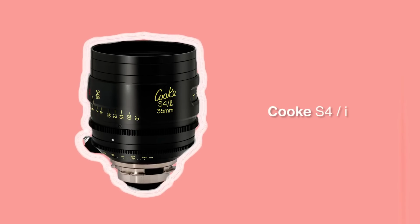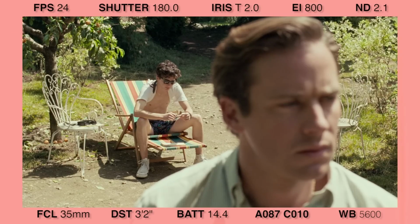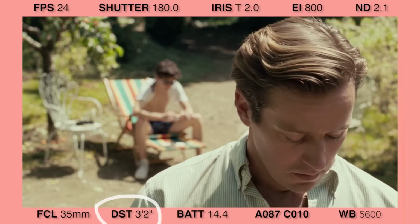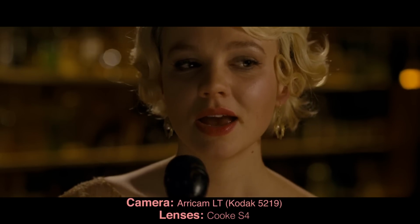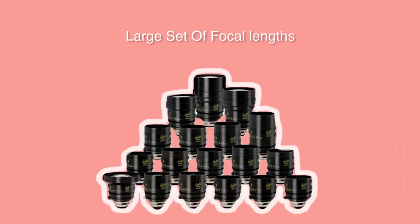The newer S4Is, implemented in 2005, have the ability to store and display all kinds of metadata, such as the focal distance and aperture reading, which can be useful in facilitating VFX post-production work. There is also a large range of prime lens focal lengths to choose from in the set.